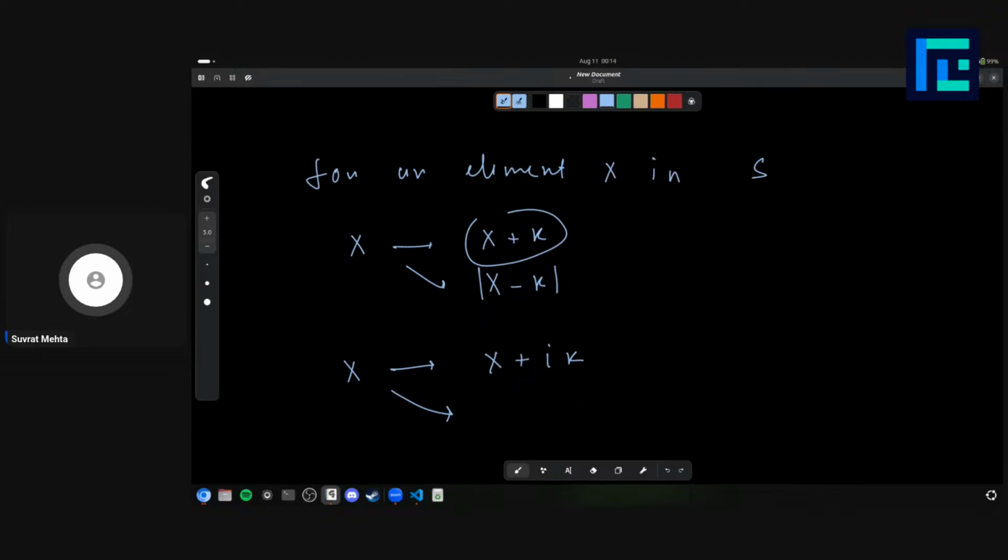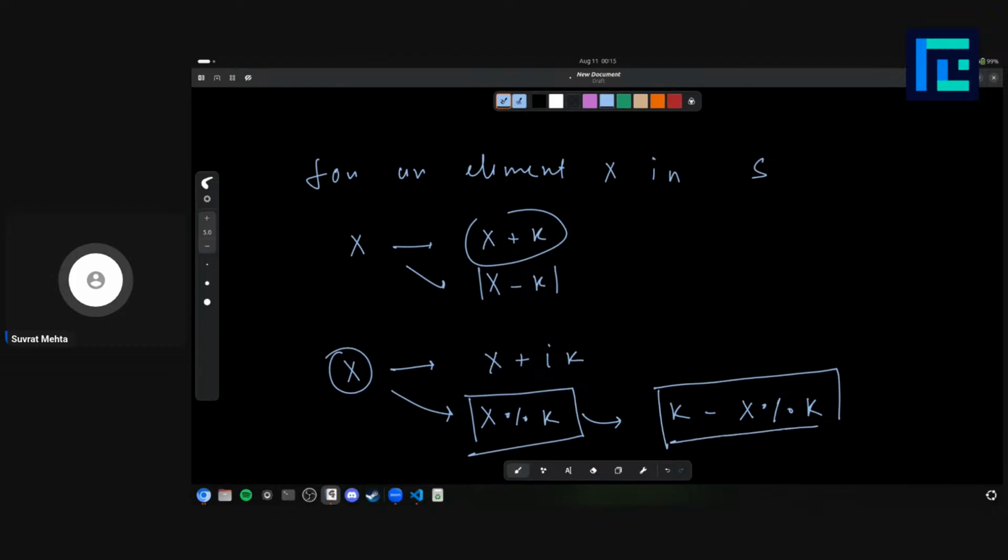I can go from x to x modulo k, and then from x modulo k I'll get k minus x modulo k. So for an x, I can either convert it into x modulo k, or I can convert it into k minus x modulo k, and then I can just add k to the value.